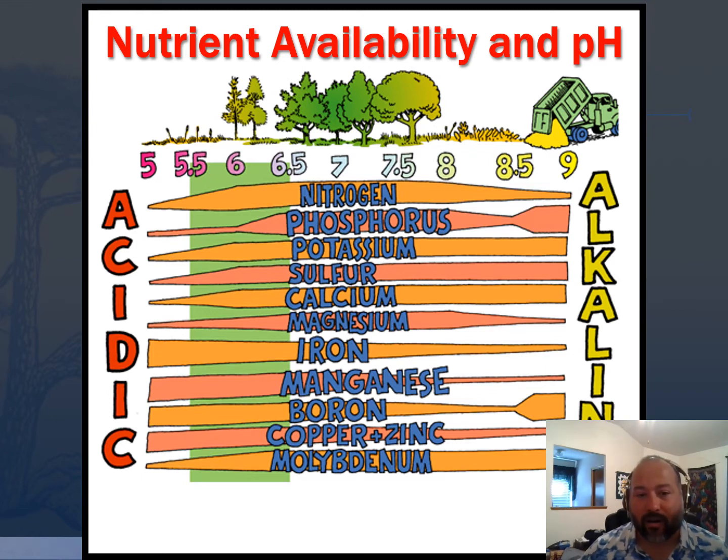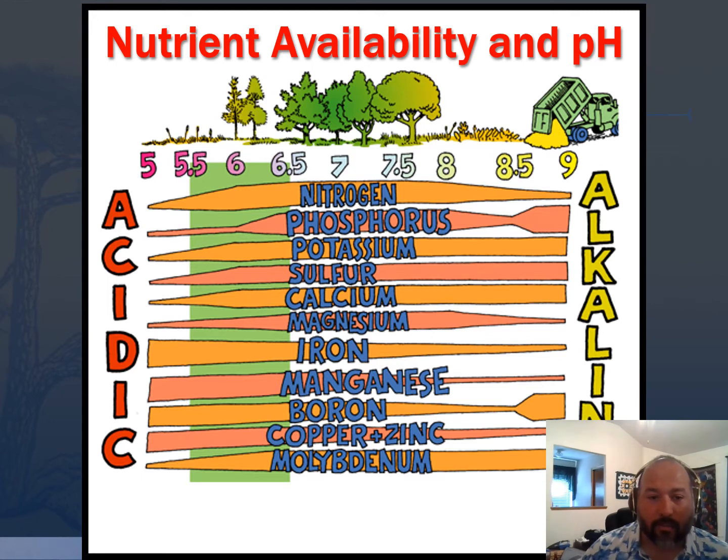But now we start looking at our other ones. Well, what about phosphorus? Well, phosphorus, it's really only like 6.5 to 8 is where it's most available. And then potassium, well, from 6 to 9, potassium's available. So if we think about our 3 big macronutrients, now here's what's interesting is for our forest soils, the majority of them are going to fall more towards this 6, 6.5, maybe even down to 5.5 range. Our soils are going to be a little more acidic. So we need to look at how does that affect some of our nutrient intake.